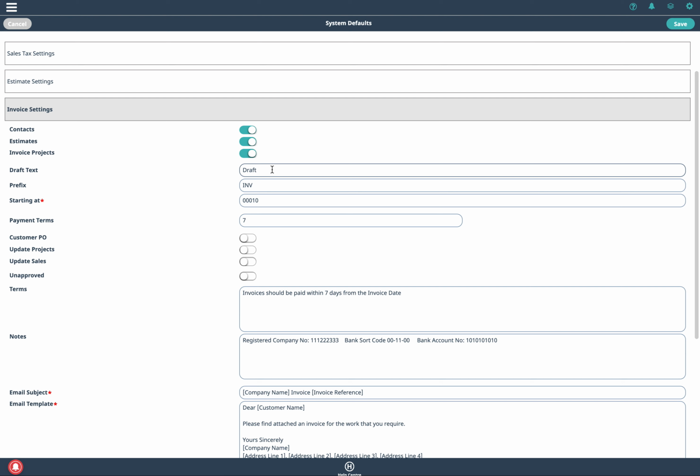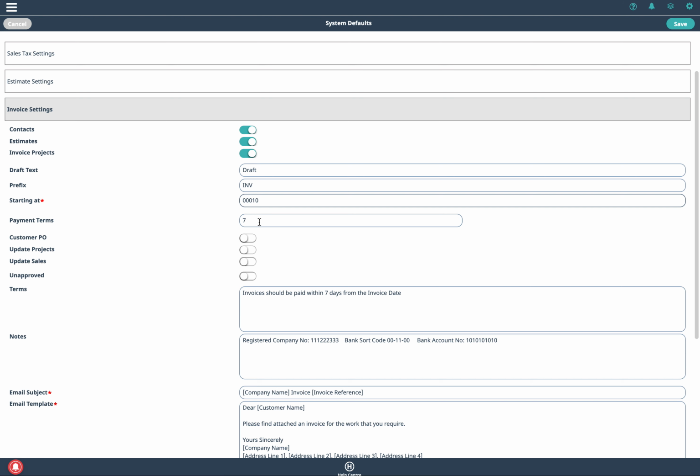Otherwise it's not a proper invoice. So then we set in the prefix for the invoice. This could be your company initials or something. And if you're using this system to replace another system, and you've got an invoicing numbering system, and you want this to start at 922, then you can do this, and you can have leading zeros as well. So you can pad it out. Once again, you've got complete flexibility.